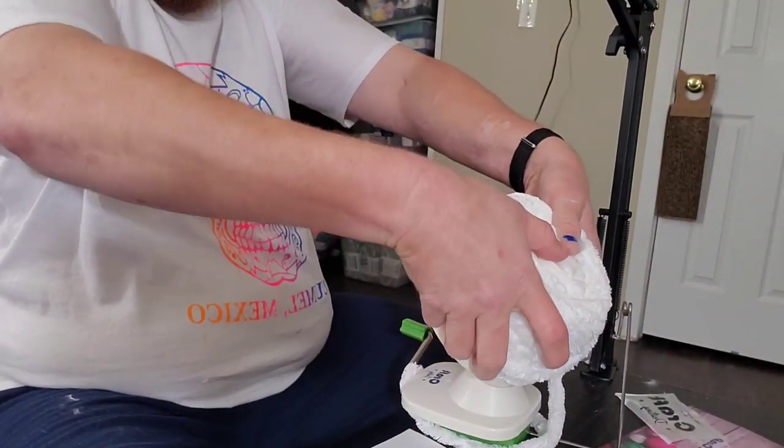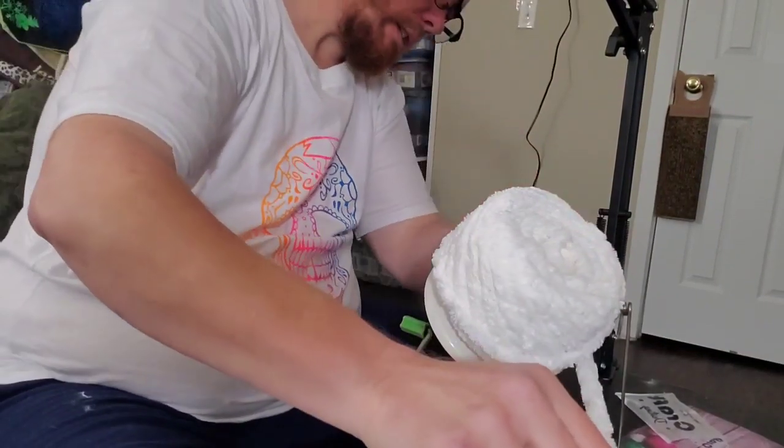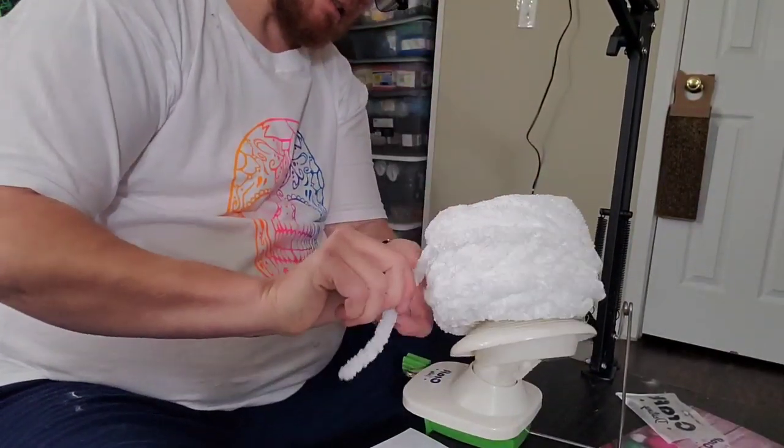Slide the yarn ball out of the bobbin. Actually, let's take this and tuck it.